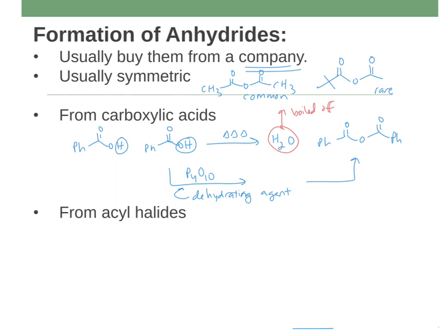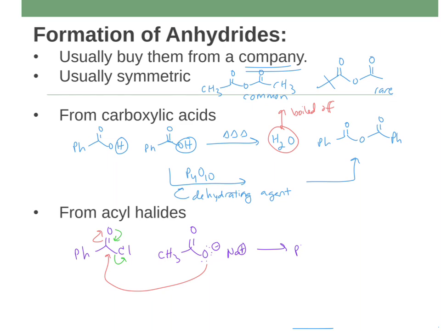You could also make them from acyl halides, though. So if I did have an acyl halide, you could add, for example, CH3COO minus, a carboxylate salt, and then that would just do the typical addition-elimination reaction that we would talk about. Where your carboxylate would attack the carbonyl, and I'm being lazy, so I'll do this in a different color to show the elimination step, the second step. Don't do what I'm doing, do as I say, not as I do. There'd be an intermediate, and then the electrons from the oxygen would drop down.